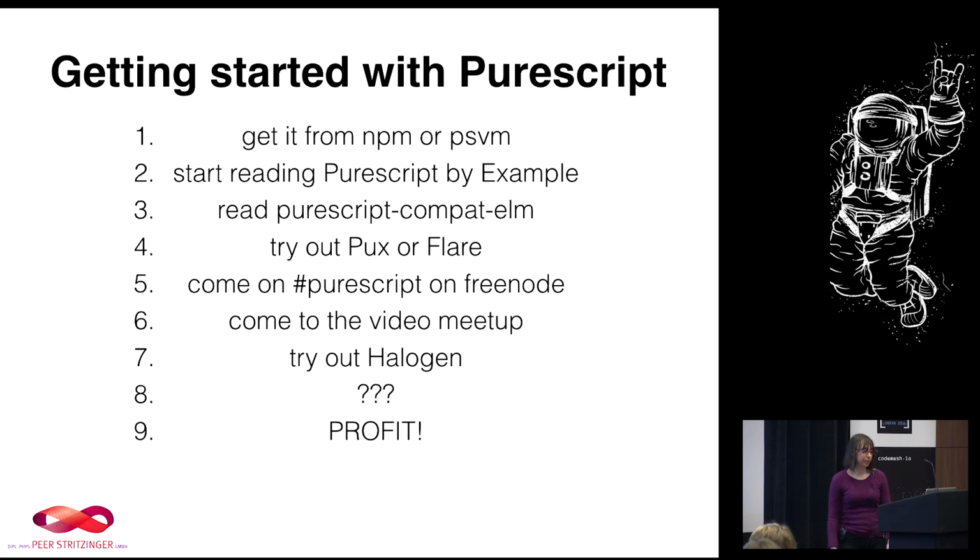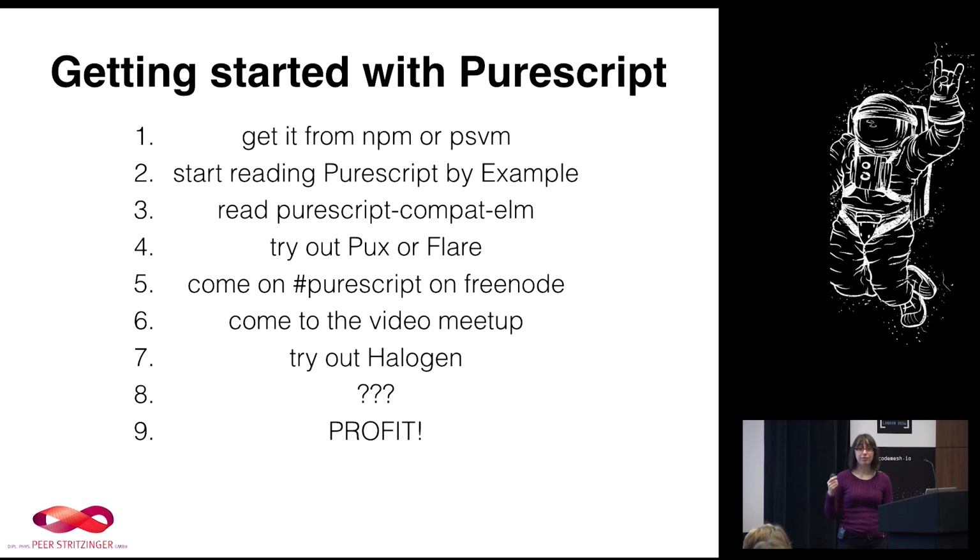So getting started with Purescript, my suggestion is get it from NPM or PSVM, because then you get the version you want. You can get 0.9.3. If you just get it from your operating system package manager, it will probably give you 0.10. And then if you can't install stuff, don't blame me.